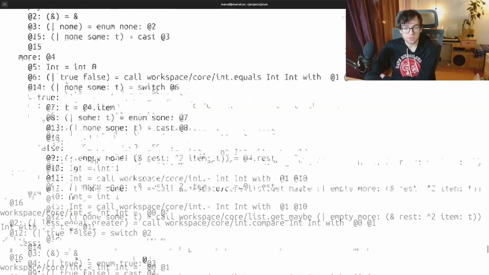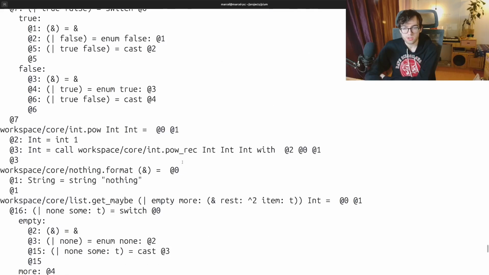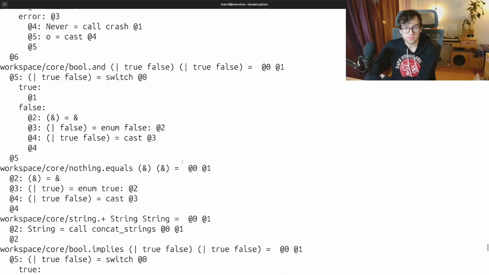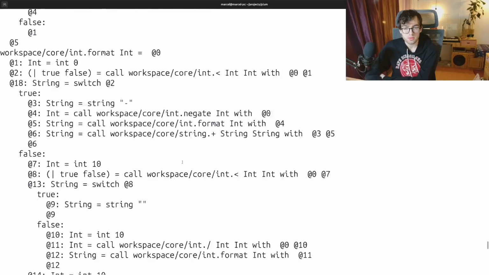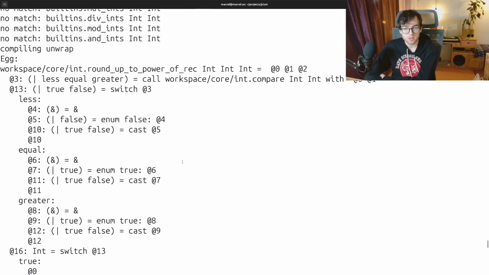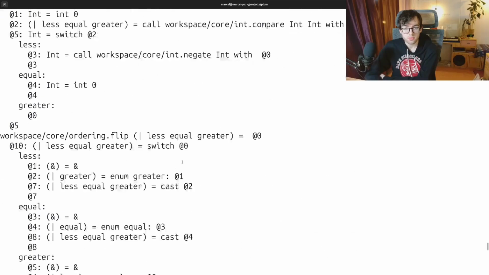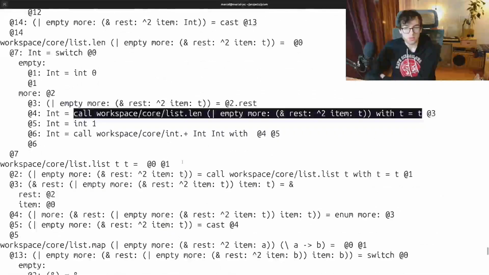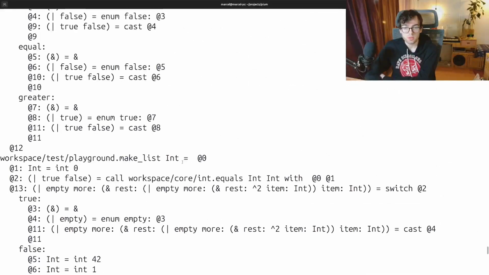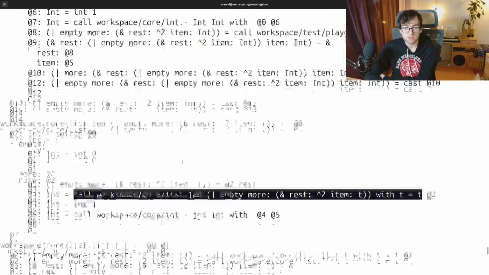And the other function I'm interested in is the main function. Where's that one? We have call list, int playground, make list.